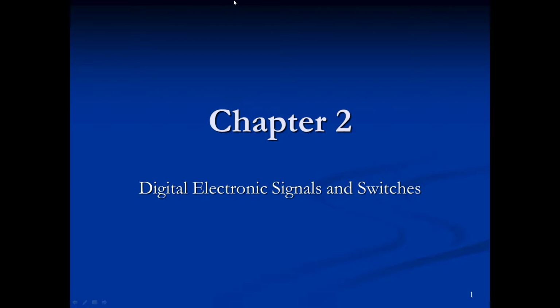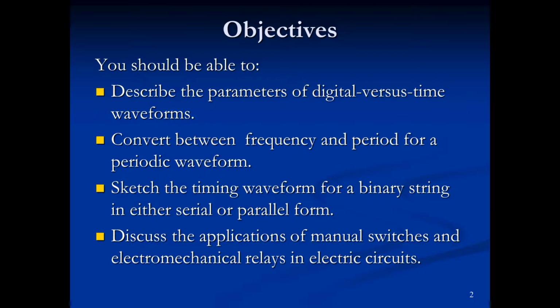All right, so this chapter is about digital signals and switches. So we're going to be describing parameters of waveforms, different terminology. Among the terminology is frequency and period, and we'll go over how to convert between those two. And also what a periodic waveform is. We're also going to be sketching timing waveforms.